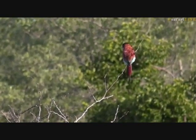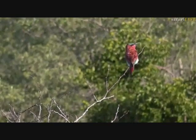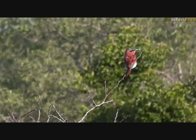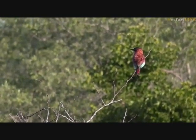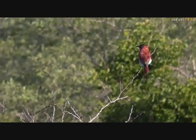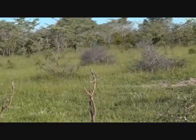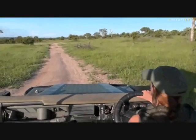Beautiful birds. Can see its head constantly moving from side to side. They definitely look in better shape than when I first started seeing carmine bee-eaters in the Lowveld this season. When they first arrived, they were looking a little bit bedraggled and a little bit miserable after their long-distance journey from further north in Africa. Now looking a lot healthier, thanks to a couple of healthy meals. Somewhere here, I can hear a black-bellied bustard calling as well. Tempted to go and see if I can find it quickly, since our carmine is being very well behaved and sitting still.